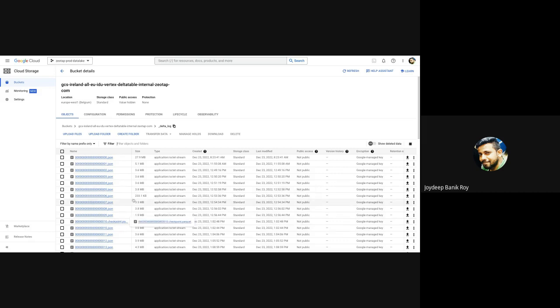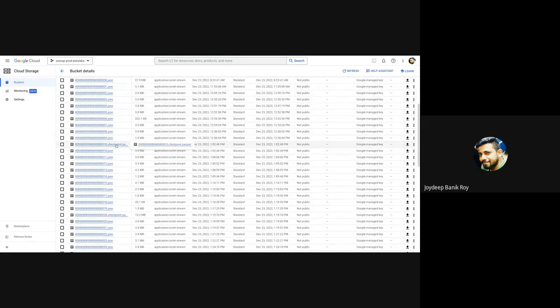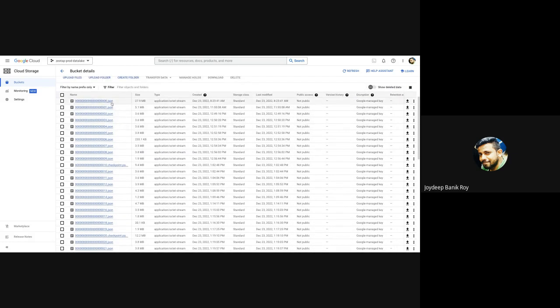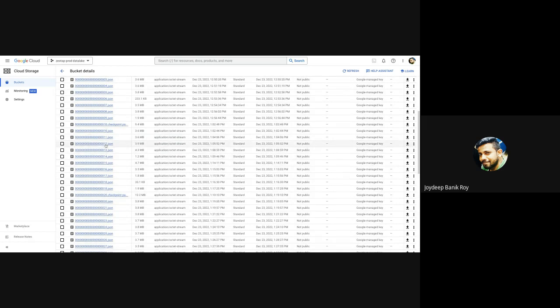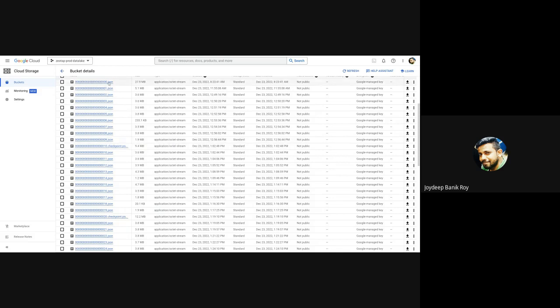So what they came up with is a checkpoint file. In Delta, every 10th version is checkpointed. All the information from 0 to 9 is collated and merged into this one solid Parquet file. Say suppose you are at 12.json, you can either read from 0 to 12 and reconstruct the state, or you can read from the 10th checkpoint, which will have all the information up to there, plus 10, 11, 12, and reconstruct the state.